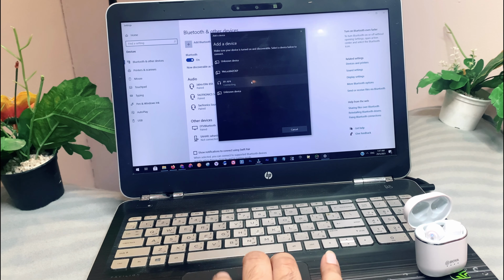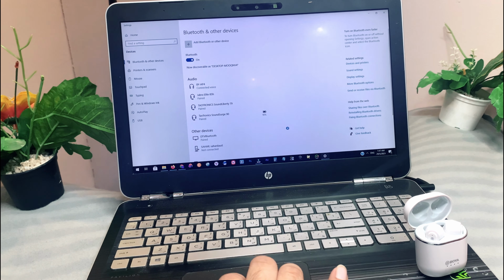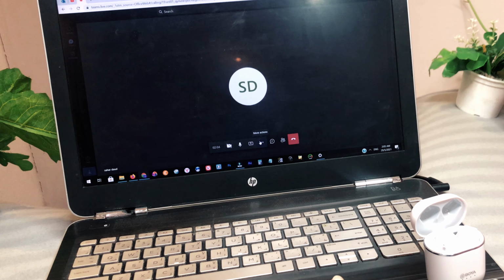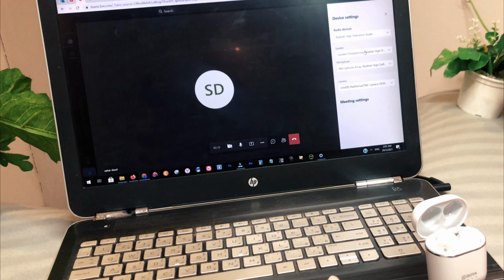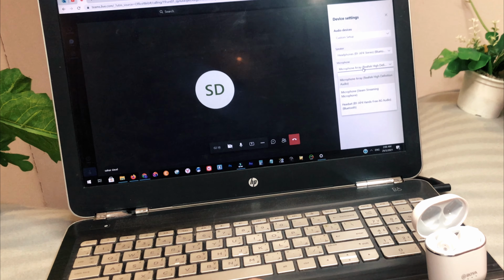Boya AP4 easily connected to Windows 10, and let's see how you can use them while using Microsoft Teams. You can also check the settings in MS Teams. Check the device settings in MS Teams and make sure Boya AP4 is selected on audio devices, speaker and microphone options for using them properly.